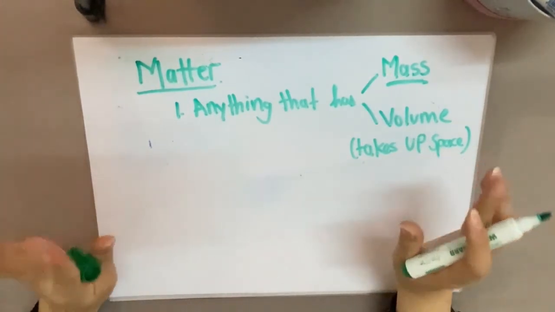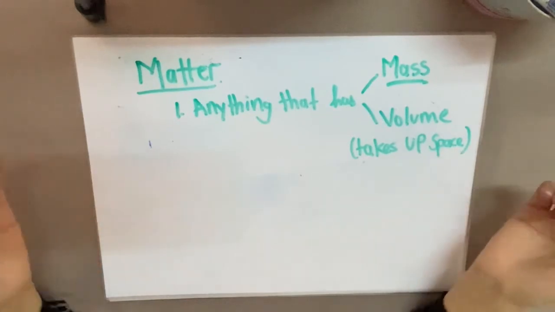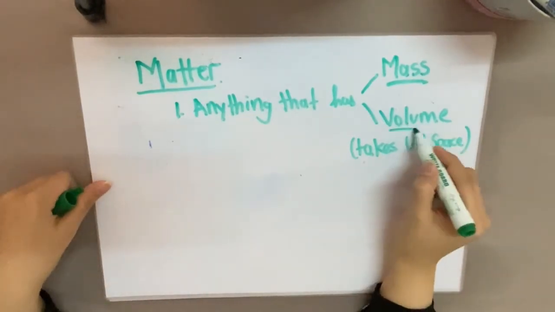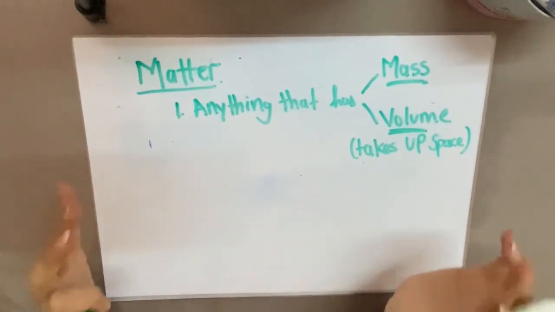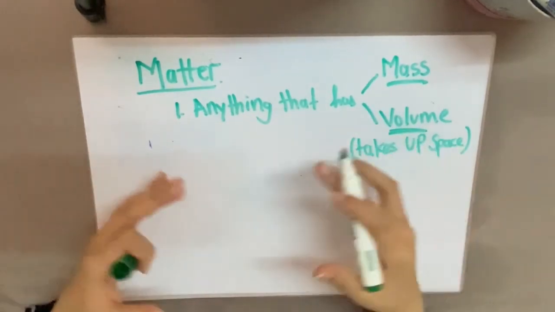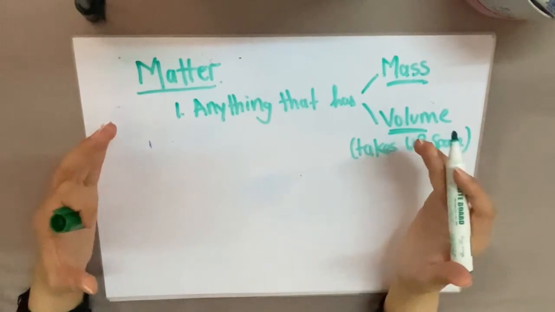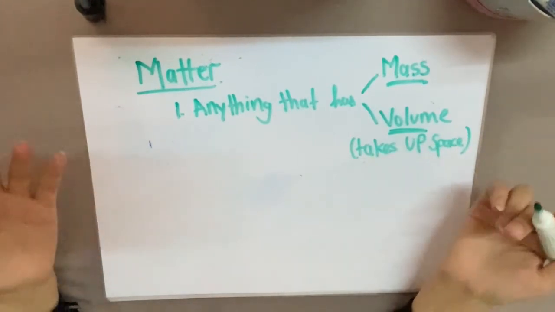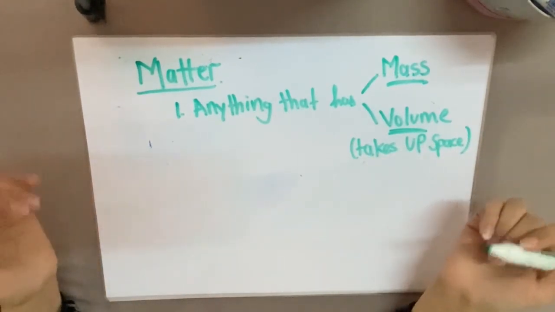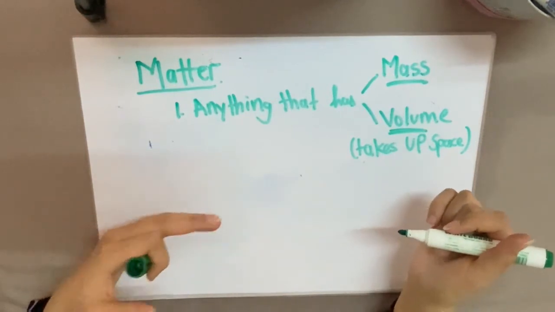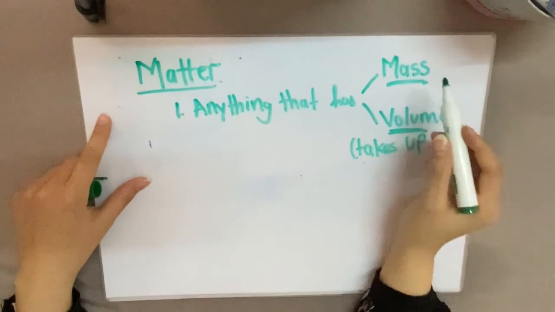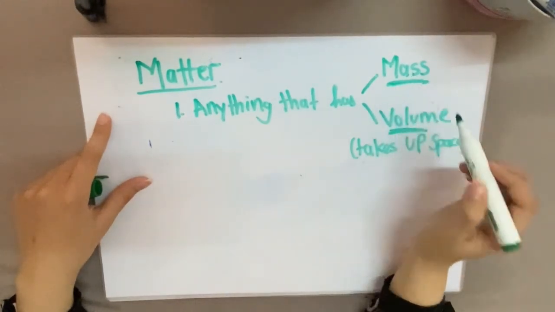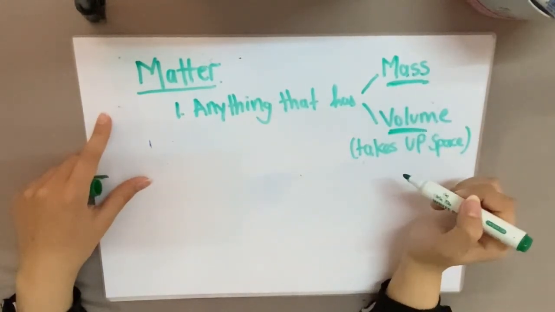But something we really can't argue about is that all matter has volume as well. Volume, I hope you remember from last week, it simply fills the area, takes up space, the amount of space something occupies. For example, when you pour water into a glass, the water's volume is the amount of water it fills in the glass. So we agreed that matter is anything that has mass and that has volume, right?